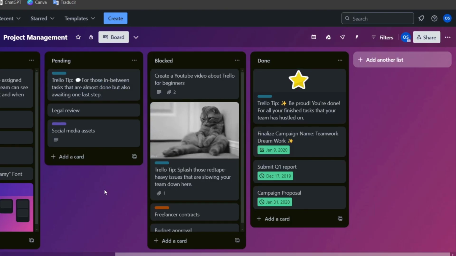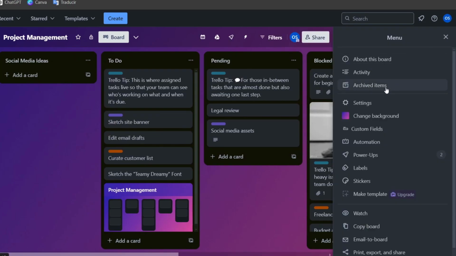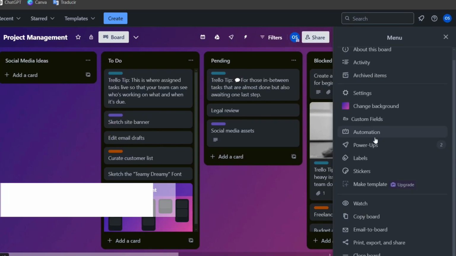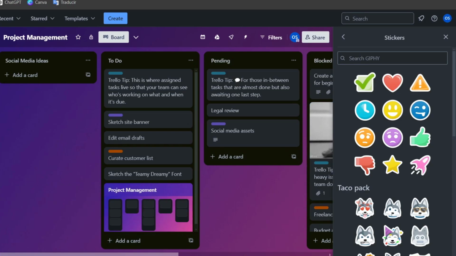So managing your boards and the workspace is done by accessing the menu on the right side of your screen. Here what you can do is edit your board settings. You can change the background, you can change the view, you can even add stickers if you want to. And of course, drag and drop directly into your board elements. That totally depends on how you would like to customize your board menu.